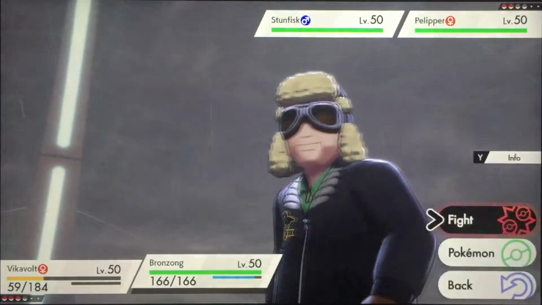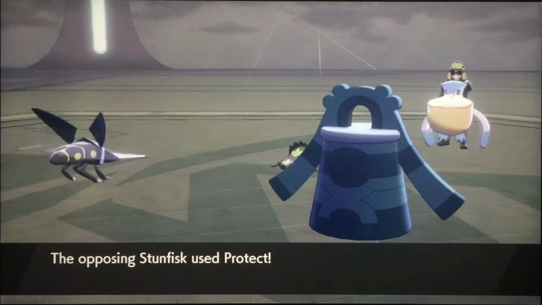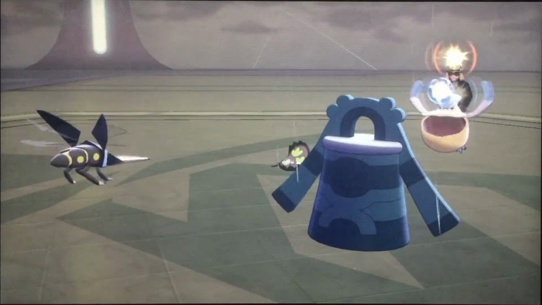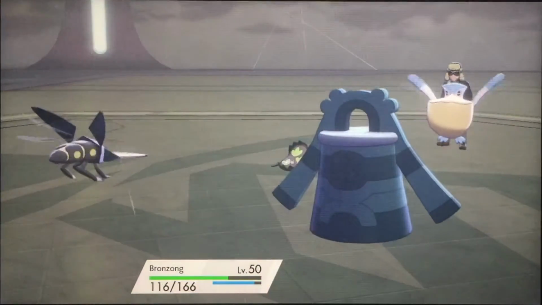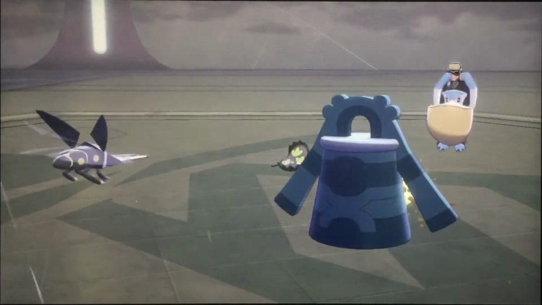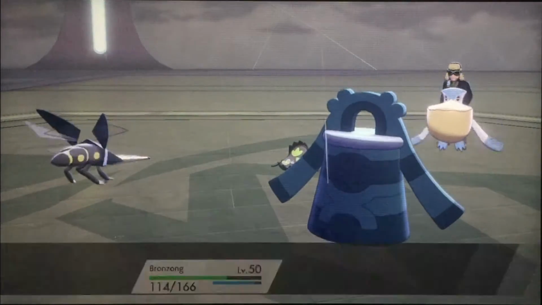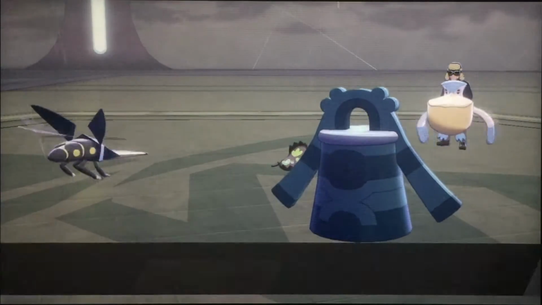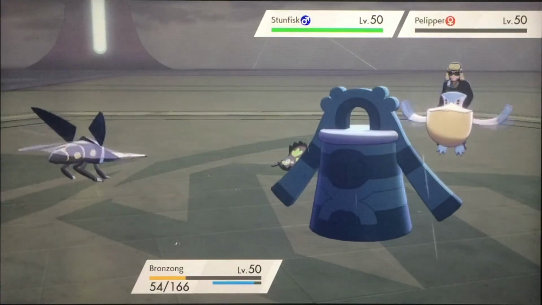I think screw it. We're gonna use it. Even if it hits my Bronzong, we're gonna use Discharge. I don't think that's such a big deal. The Stunfisk is gonna use Protect, which is fine. Weather Ball, which hits my Bronzong, that shouldn't do much damage. Oh, that did a lot of damage. I guess since it's raining, the Weather Ball does more damage. My Discharge should kill the Pelipper, and hopefully it doesn't kill the Bronzong. No, we're fine.